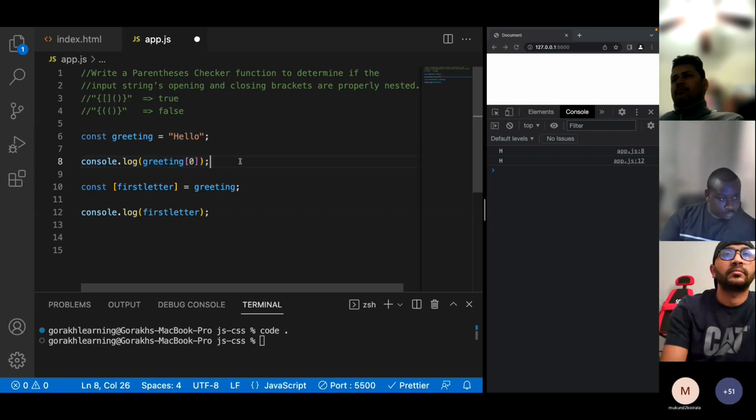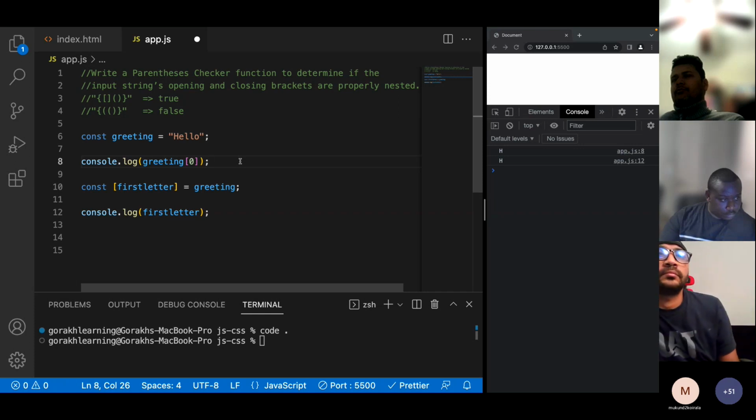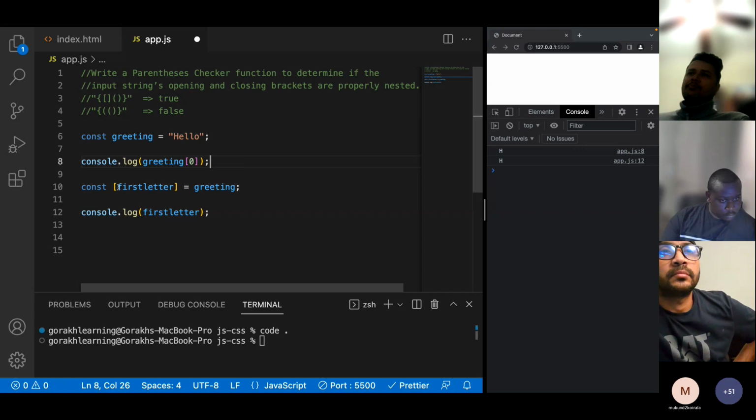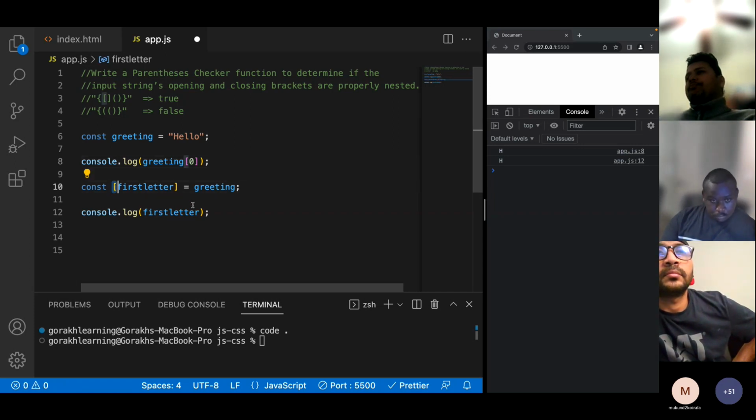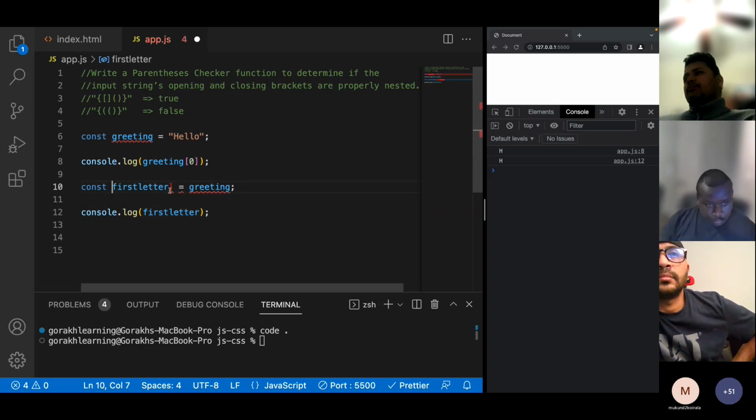So on number 10, if you take out the big brackets, then it would not act as an array, right? This is not array syntax. This looks like array syntax, but this is destructuring syntax if you write it on the left. So what will happen if I remove this array from here? What will we see on the console?